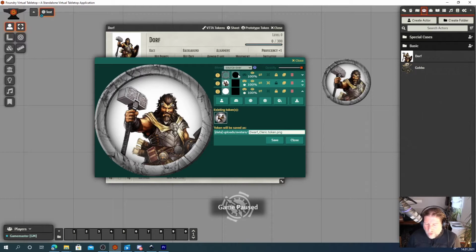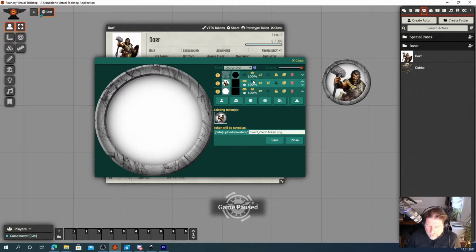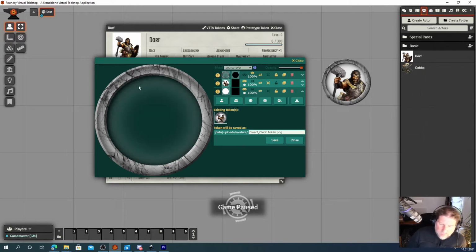We cannot continue without talking a little bit about masks. And you can see here, for each layer, that's the thumbnail of the contents of this layer. And this is the mask that VTTA Tokens generates based on this image layer. Now, let's remove all these other layers to only have the token. What it does, it starts at the center and shoots rays in all directions until it hits something solid, that is a non-transparent pixel. Then it averages the distance from the center and it receives a circular mask. So this is the algorithm working right now.